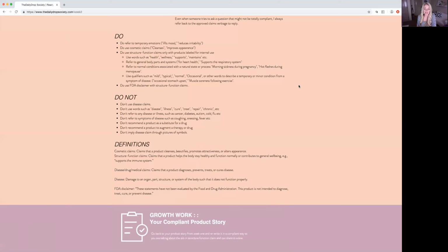We're not going to try and tell people to get off medications. Ever, ever, ever. If someone has a hesitation, they always need to work with their doctor. We can give them research articles, we can give them books, but ultimately we let people decide for themselves what they want to do. We also can't imply a disease claim through pictures or symbols.